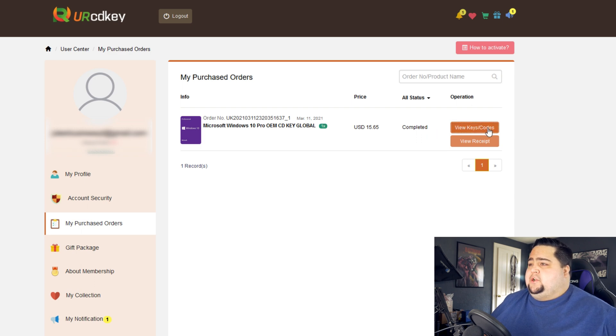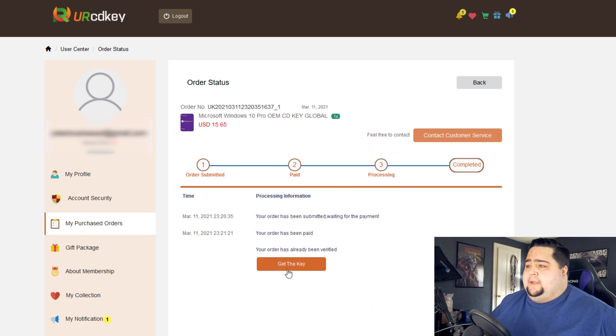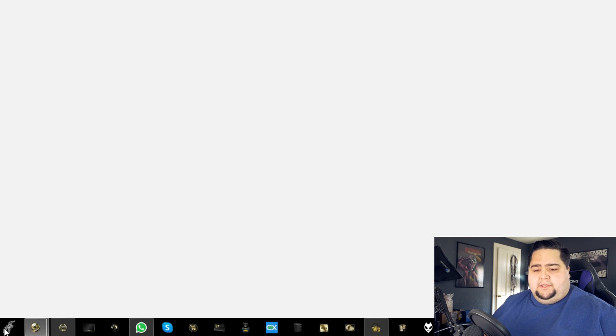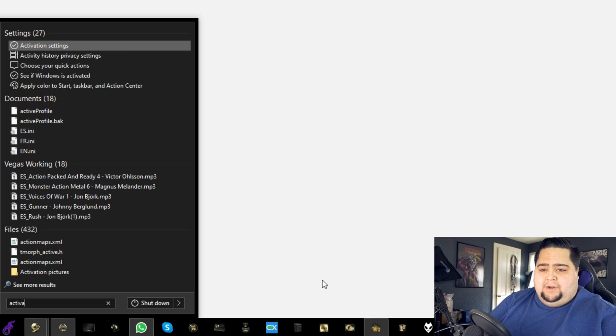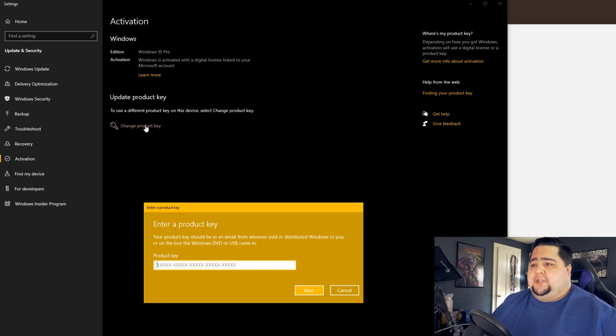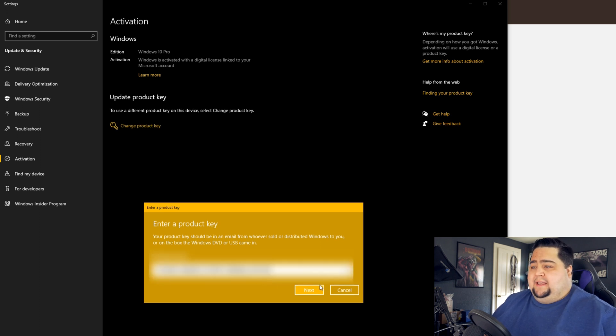You can go ahead and view your keys and codes in here, and when you do that they'll give you your code by clicking on 'Get the Key'. Go ahead and get that — you can see the key is right in here. Copy that, then hit the Windows key on your keyboard, or click the Start button in the bottom left-hand corner of Windows, and type in the word 'Activate'. You'll see an option for Activation Settings. Click on that and it opens another window. If you don't have Windows activated, you can enter it there; for me, since I'm already activated, it just says 'Change Product Key'. Open that, paste it in, hit Next, and Windows will be completely activated — no more watermarks, and you'll be able to customize your wallpaper and color schemes, which you get from having a fully licensed copy of Windows 10 Pro.